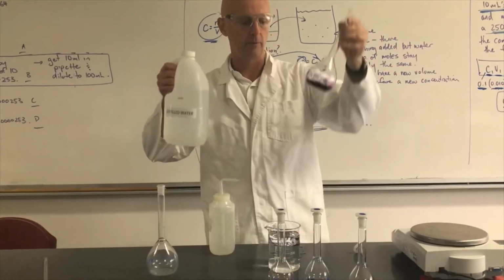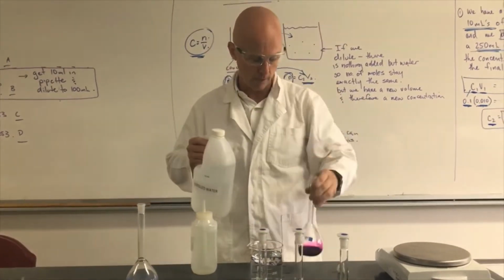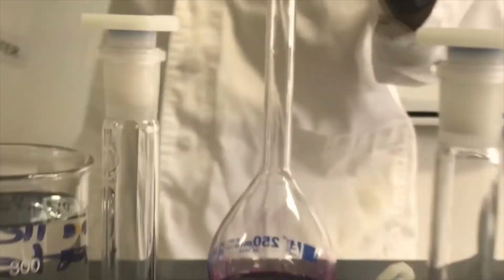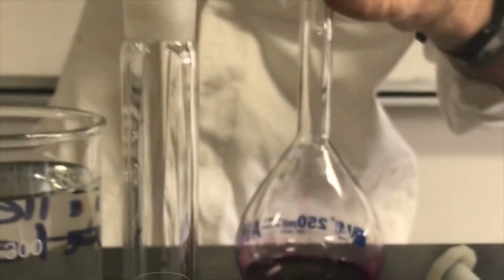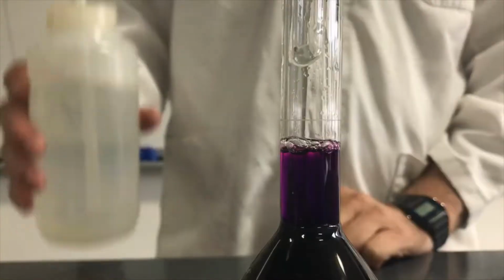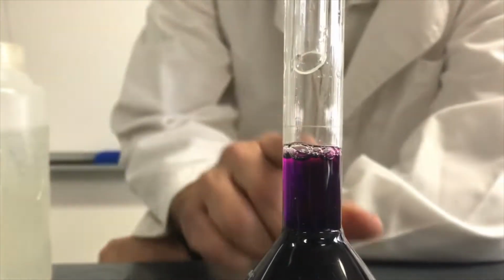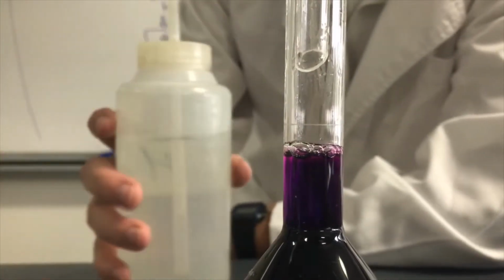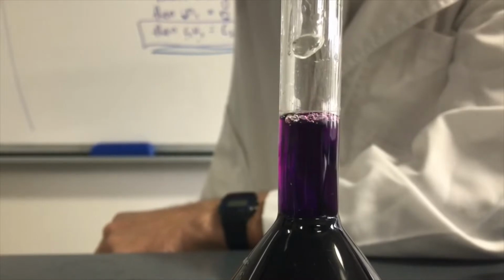Then I'm going to fill this volumetric flask up to the graduated mark. I'm going to do it roughly first. Get most of it up in there. Okay guys, so we're at the point now where we're getting very close to the graduated mark on the volumetric flask. Once you get to this point, you've got to be very careful not to overshoot it, and you want to go sort of drop by drop until you get the meniscus at the bottom of the mark.